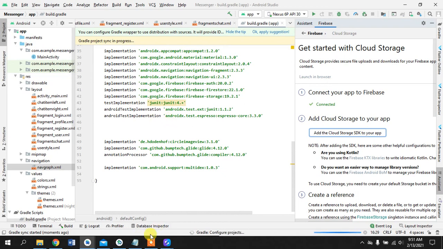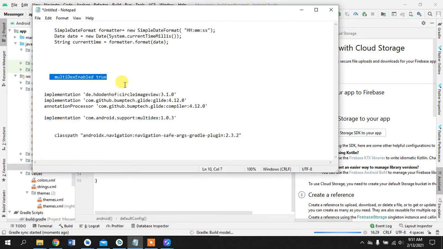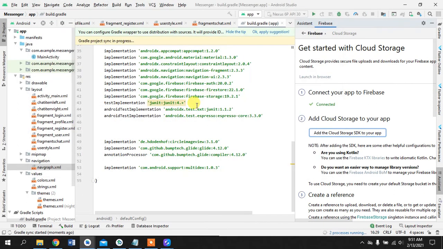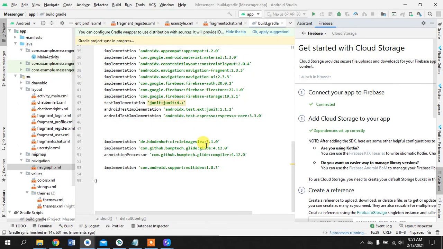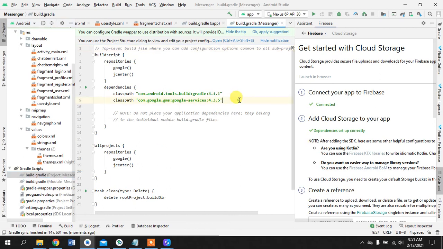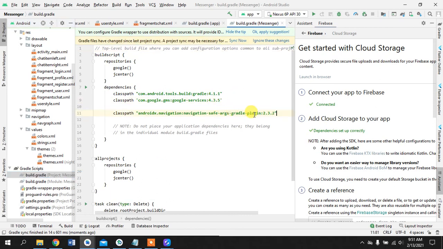And one more thing, we need to pass arguments among the activities, like passing values, such as when we want to pass one value from one place to another, one activity to another activity. We are using navigation arguments for that. So let's just add this one here, and we can update it.